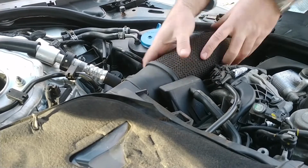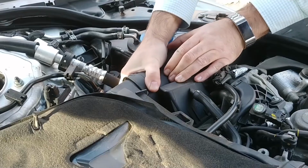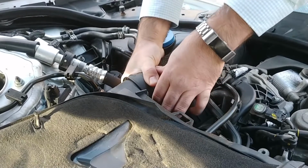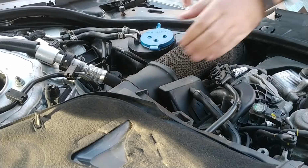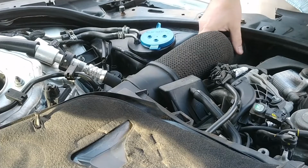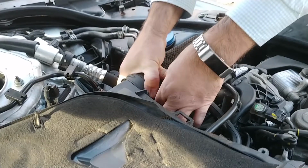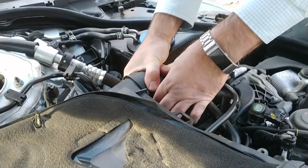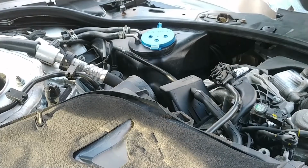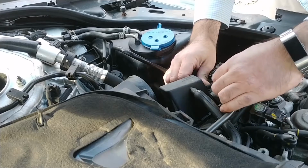Oh, I don't think so. There we go. I think it's coming now. There we go. It's a little bit loose now. It's annoying. That is nothing like my E55. That would have been out already. Well, that's twisting now. That's something. Okay, there we go. There we go. How long has it been since that was out? Who knows? Okay, we have a little bit of room for activities.